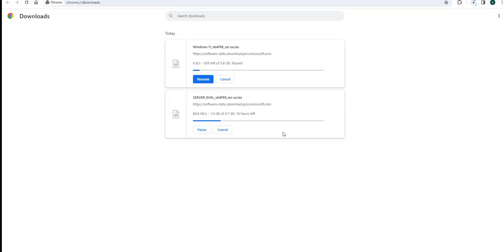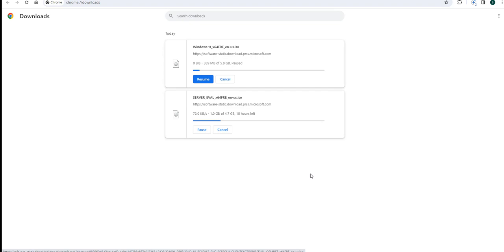Okay, folks, friends, just going to give you an alert or warning when you download the ISOs, you should have a good connection, Wi-Fi. Mine is not that because I'm using a proxy basically. So it's going to take a long time to download the ISO.